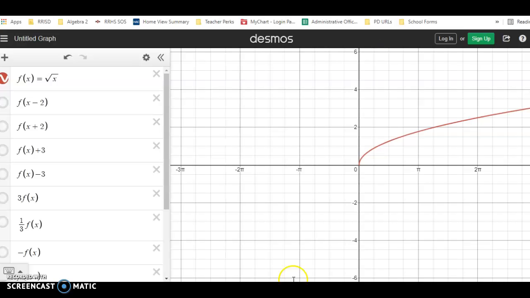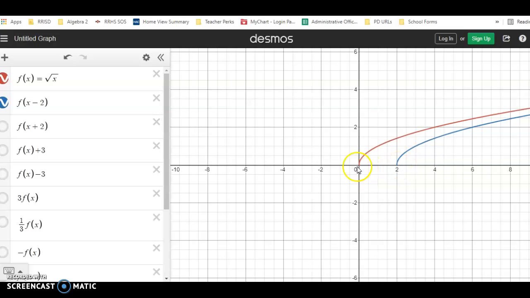So we'll do that writing part a little later, but I just want to give a visual before I go, so it'll be easier to see on the graph here. So I chose square root function because it is so easy to see all the transformations on the square root function, more than even quadratic. So when I say f of x minus 2, right? So when I switch this function on, f of x is the square root function, which is the red graph here. And when I say f of x minus 2, you see that it is going 2 units to the right. So you see that it went 2 units to the right. So that is the blue function.